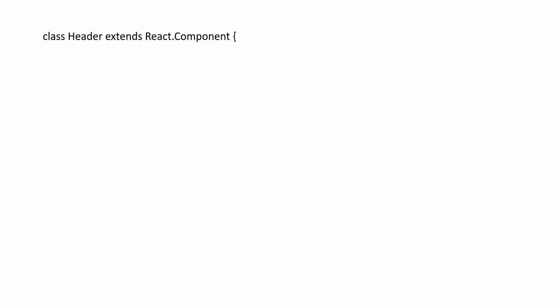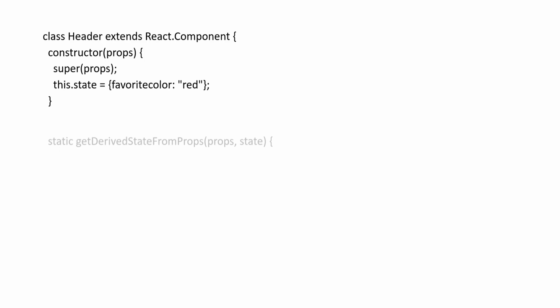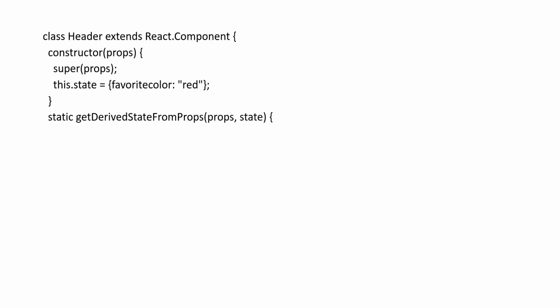Let's first create a class. Header extends React.Component. Then we call the constructor. After the constructor we call the static getDerivedStateFromProps method, which takes two arguments, props and state. Then it returns favoriteColor from props dot fable.